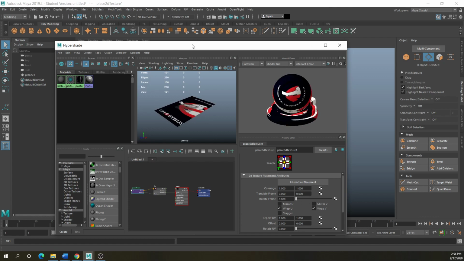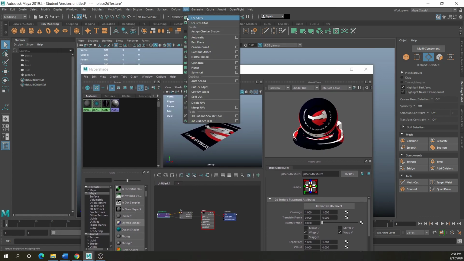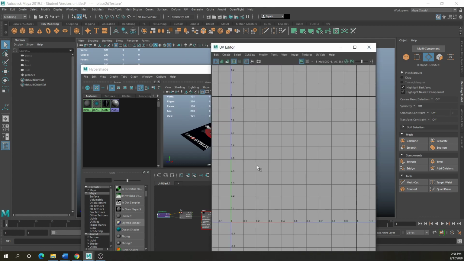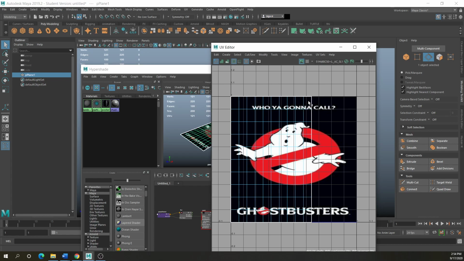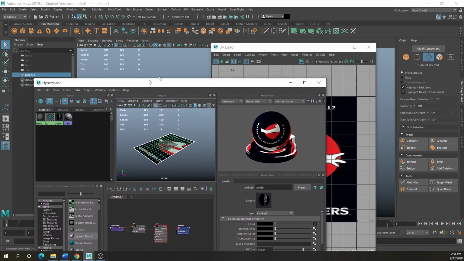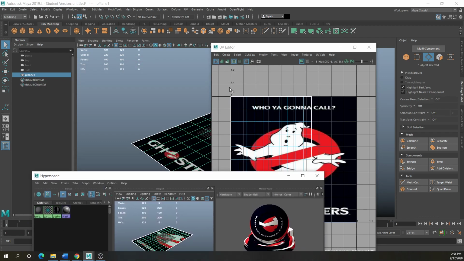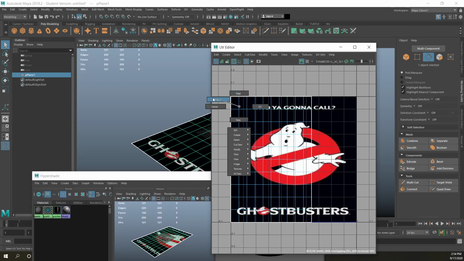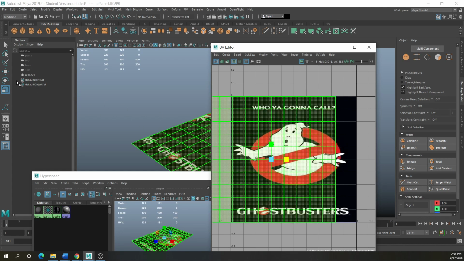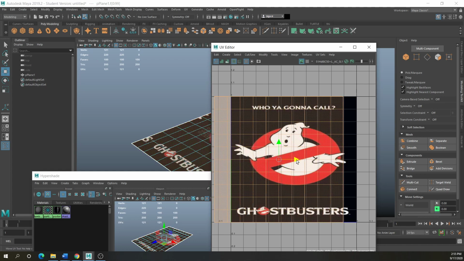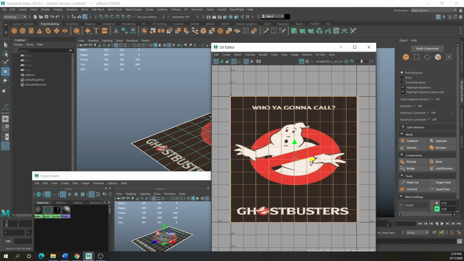The way I would fix this though is I would open up, well, I don't really want to get into it yet, but our UV editor here. I think I did this in class though, so it'd be good. And you can just select these faces, this UV shell. You can scale this thing out a little bit, kind of stretch it. And notice the way everything changes over there. Kind of move it on the image itself.